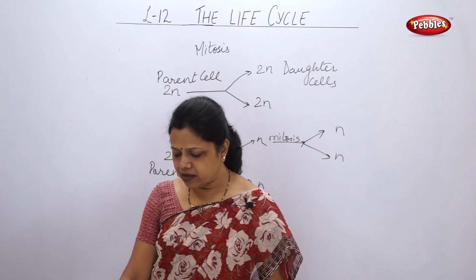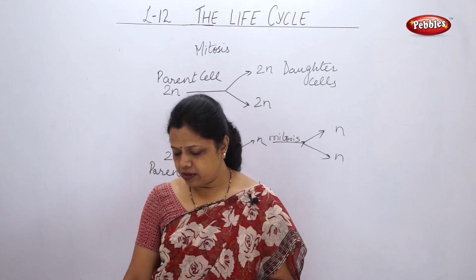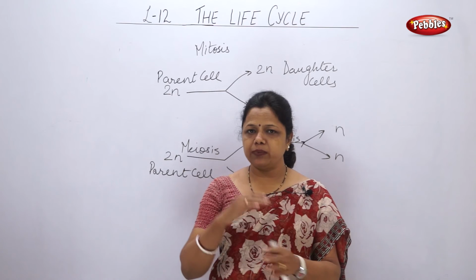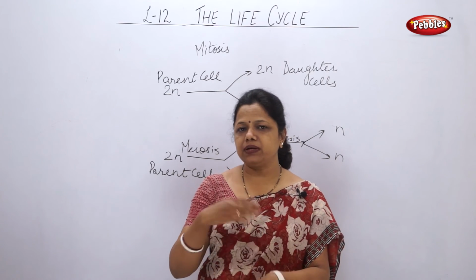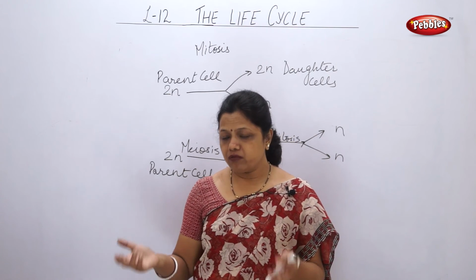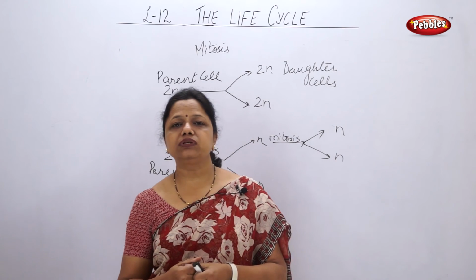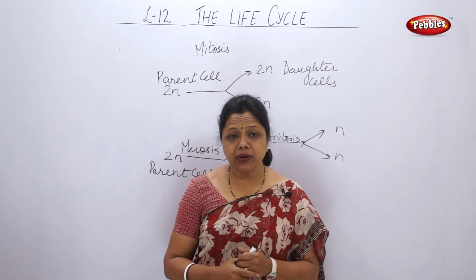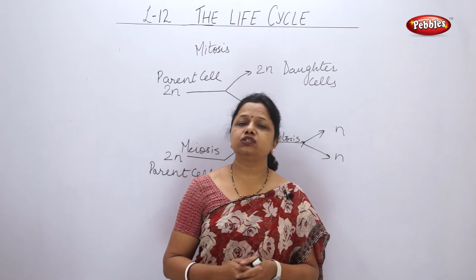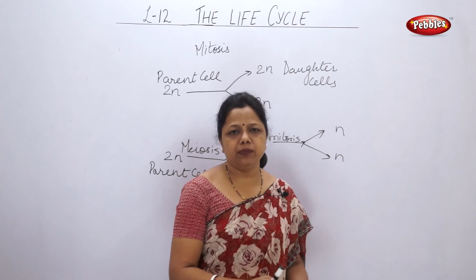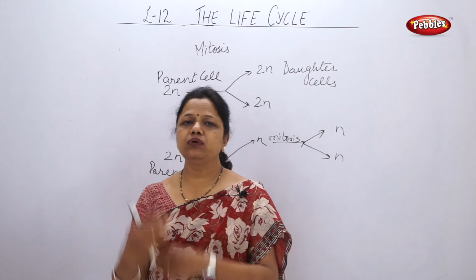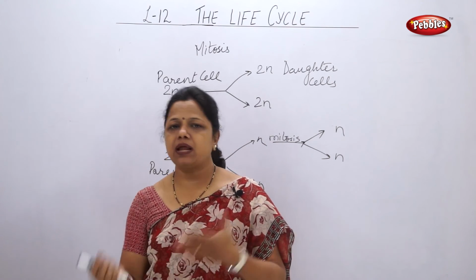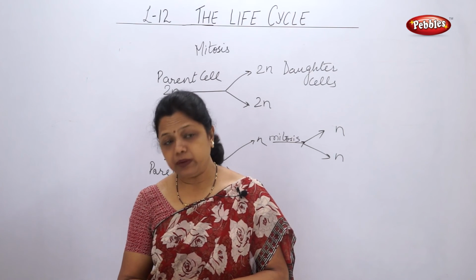From where does a developing embryo receive nourishment during development? An embryo develops into a fetus, and a fetus completely develops into a baby. Now, from where is it getting the nutrition? It gets the nutrition through the umbilical cord, which is attached from the mother to the baby, and this is how the food, the oxygen and all the other things are exchanged between the mother and the baby.